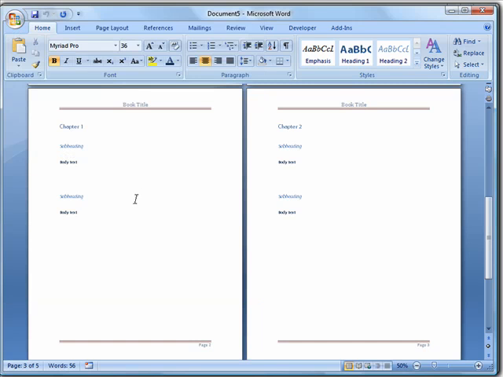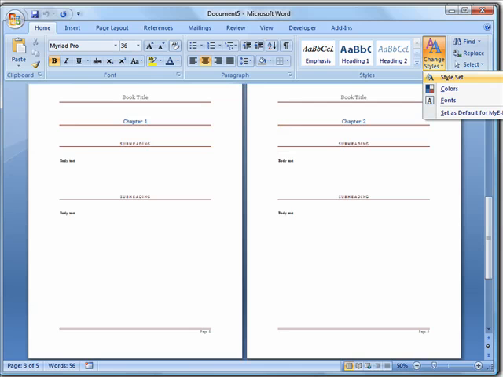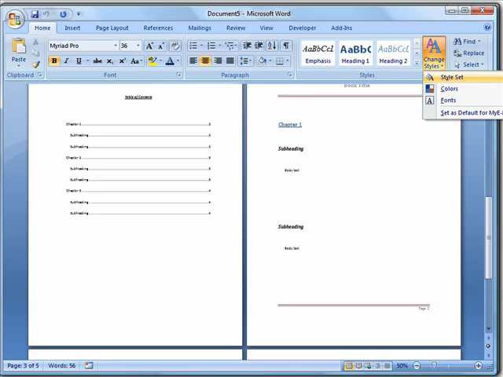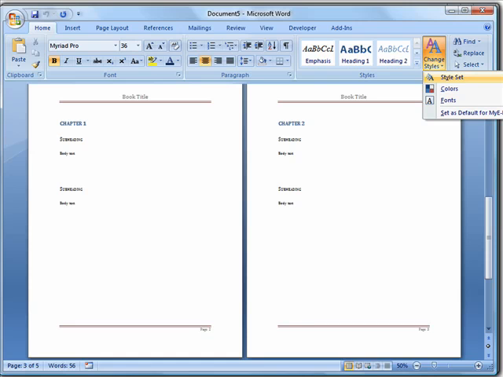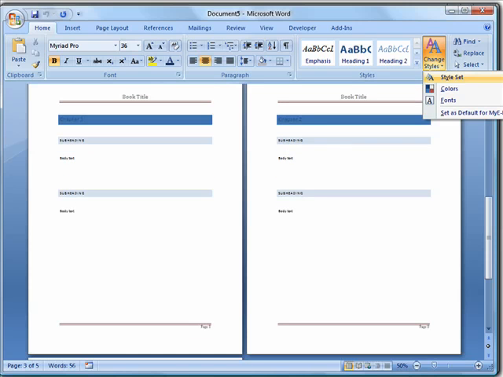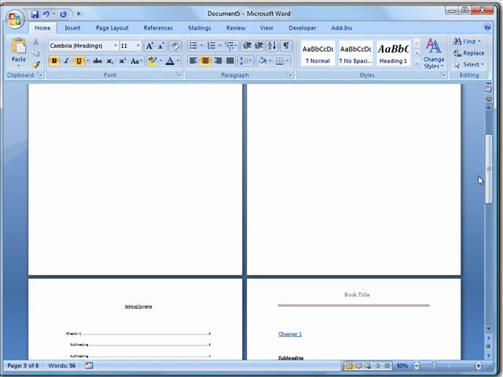Now, one of the other things to be aware of is that because we created this document using styles, it can be easily edited. So if we come along later and choose a different style set, now these have just run off the screen, but I'm just going to select a number of the styles that are available for this Word program. You can see that the entire document changes every time I choose a different style. So let's select one of these. I've got the manuscript style selected here.